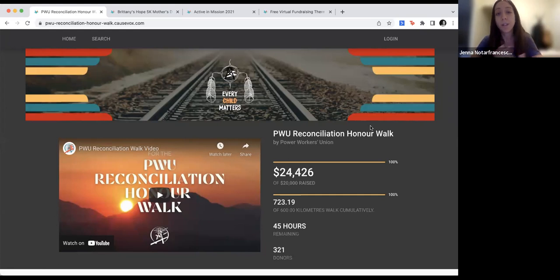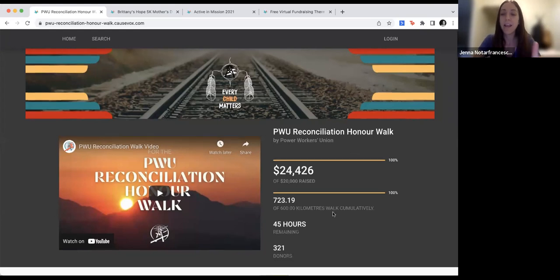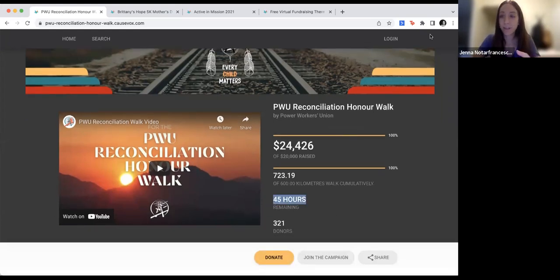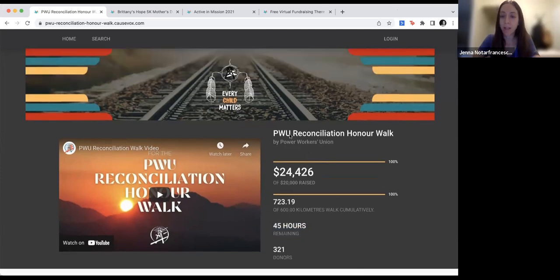But if you are looking for something more animated, more automated progress fill, we do also provide that directly in our campaigns. So this is the Power Workers Union example that Rob has in his slides. And now we're down to 45 hours left remaining on their campaign. This is an example of that automated end date counter remaining metric. And as you can also see, we have the automated progress bar here.